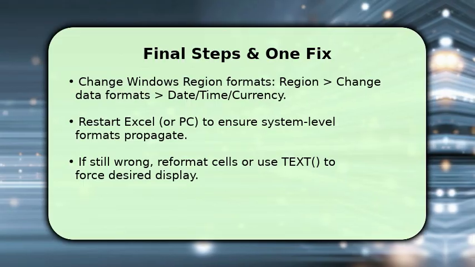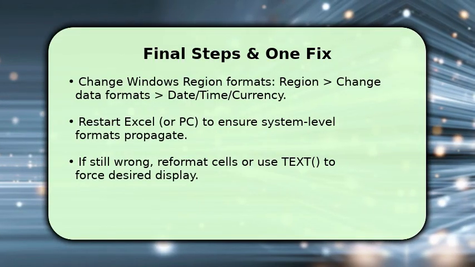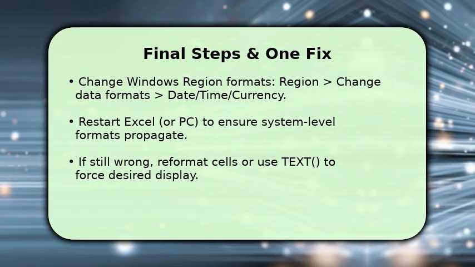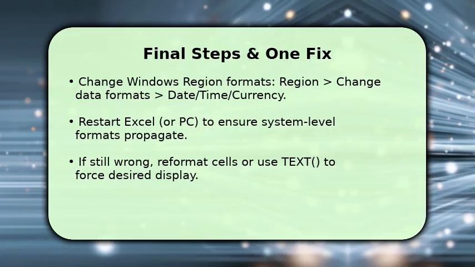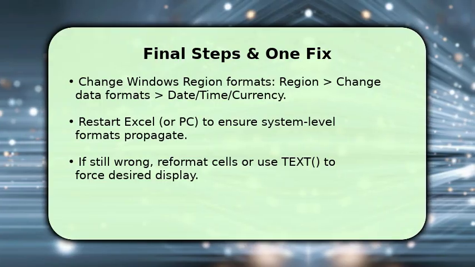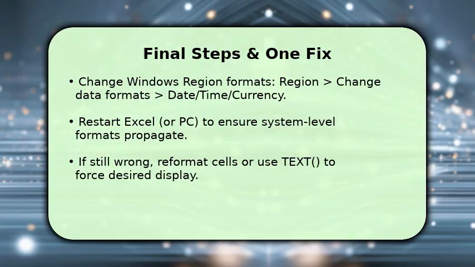Restart Excel or the PC so system-level defaults propagate into worksheets. Make sure to reopen your file and reformat affected cells if needed. If formats still don't match, reapply Format Cells or use the Text, Cell, Format function to force display. This troubleshooting step resolves persistence issues when system and workbook settings conflict.